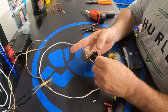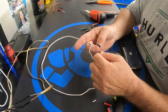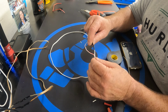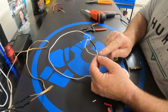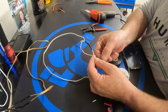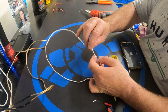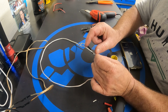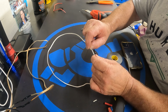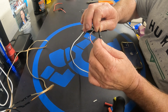I might do a video upcoming. I don't have any. I was going to do it on these wires, but there's something else which I like using, which is heat shrink. Heat shrink is a plastic tubing, and comes in various sizes. You would use a size just a bigger than this wire, and you slide it on. We did our soldering here, or it's just saying this one here. Then we take the plastic piece about 3 inches long, and it's hollow, and we'd run it over this. You take a lighter underneath it, and it just melts it, so it kind of looks like almost like this as well.